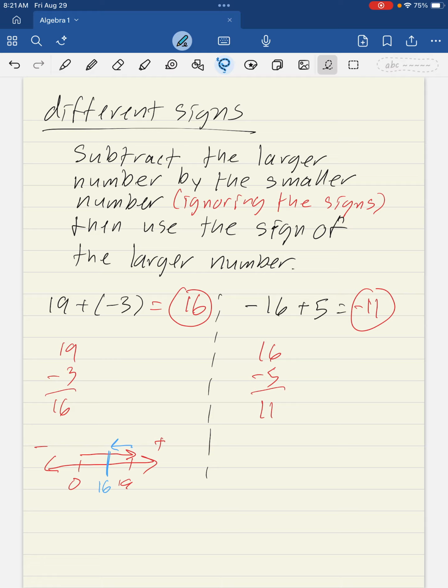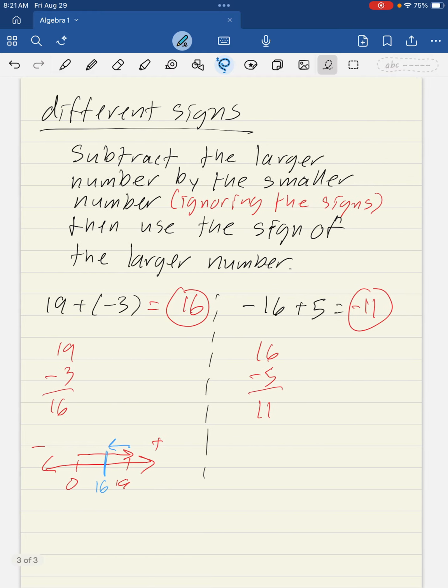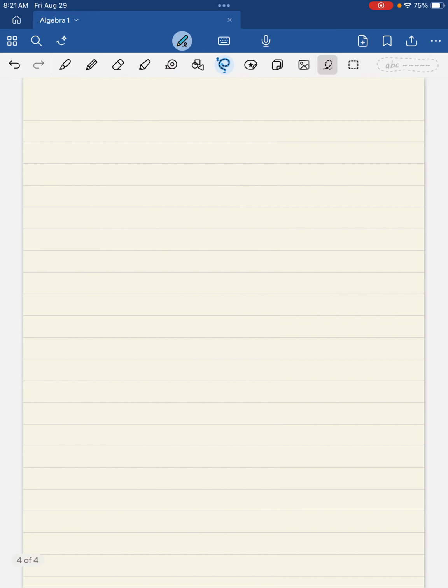We got our adding integers. Now we are going to go to, let me see if I can do this. Oh, we got another page. I'm learning how to use this, and thanks for learning with me. So we've got adding integers, and then we also are going to have subtracting integers. That's what this video is going to be about.